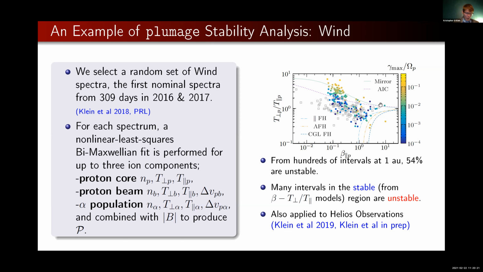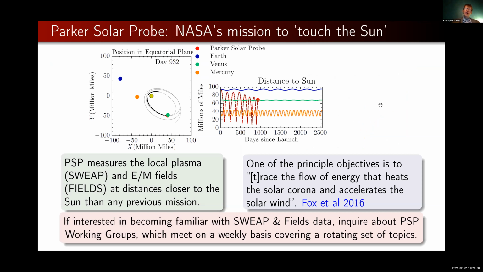observation. I've been working from the Parker Solar Probe project. So those of you not familiar, Parker is a mission that has been slowly working its way closer and closer to the sun through a series of Venus encounters, so that we're actually measuring the local plasma environment and working on tracing the flow of energy as it heats the corona and then accelerates the solar wind outwards. A number of your colleagues are deeply involved with this mission, so I'm not going to attempt to detail all of their work right now, but please do inquire if you're interested in the data. Either reach out to me or members of the team here at SAO.